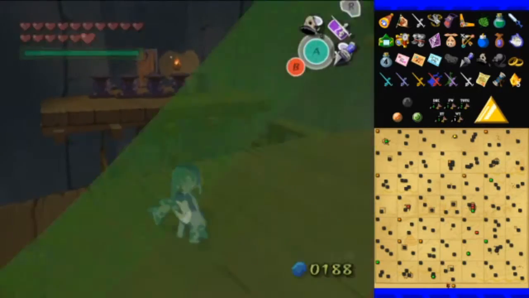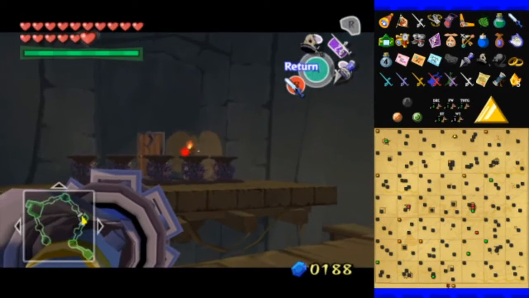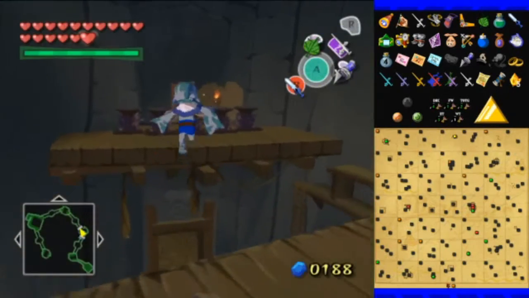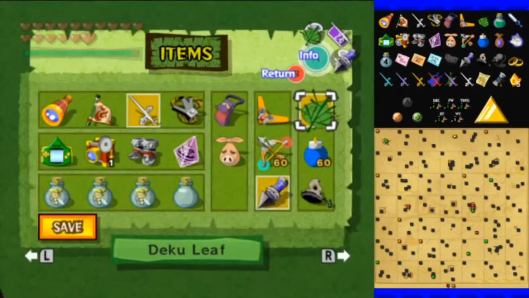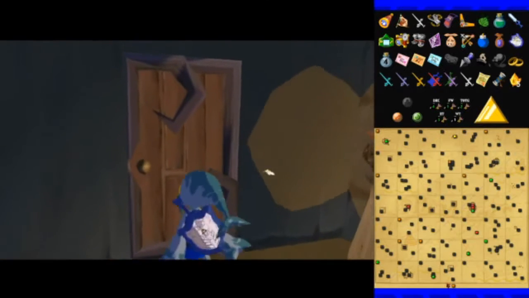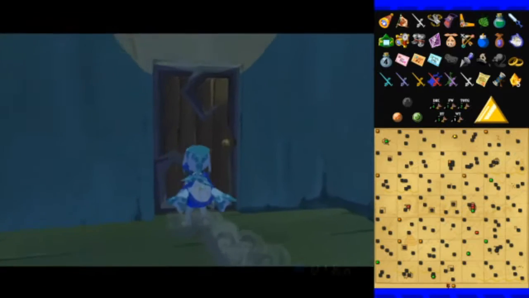No, I think I'm meant to go this way. I'm not sure, but anyway. Okay. Can I hookshot across this? I think I can to the torch there, but I'm just gonna get out this. Also, there's the music that I know and love. I don't know why I love the Forsaken Fortress so much, but I do. But anyway, let us continue on our journey.